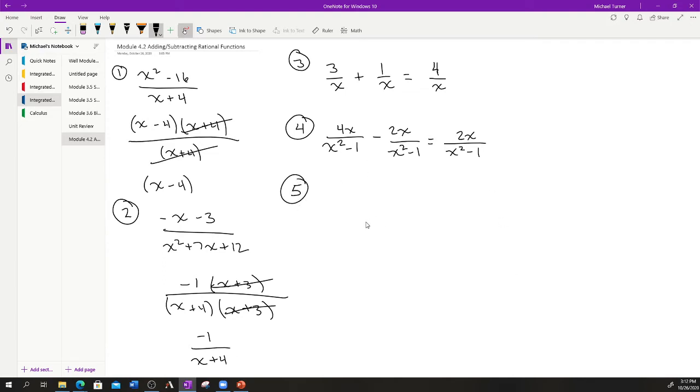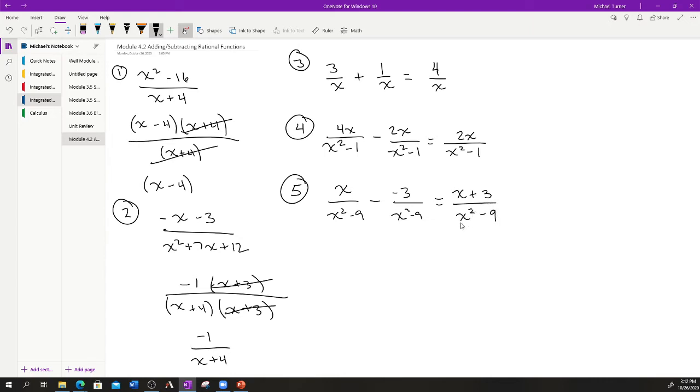You do want to combine like terms. You do want to be careful with your signs, right? Paying attention to if it's addition or subtraction. So let's say I had x over x squared minus 9 minus negative 3 over x squared minus 9. The two negatives in the top would become a positive, so that's x plus 3 over x squared minus 9.